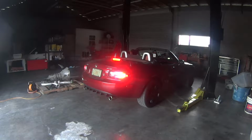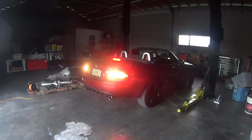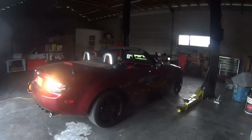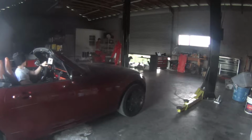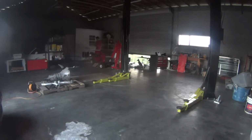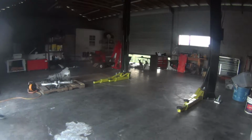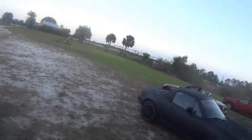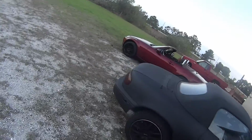It's definitely an odd sound I'm not used to. Oh god, my phone's falling out of my pocket. Sounds so tame. Alright, coming out here. Just moving this car. It's gonna be worked on.